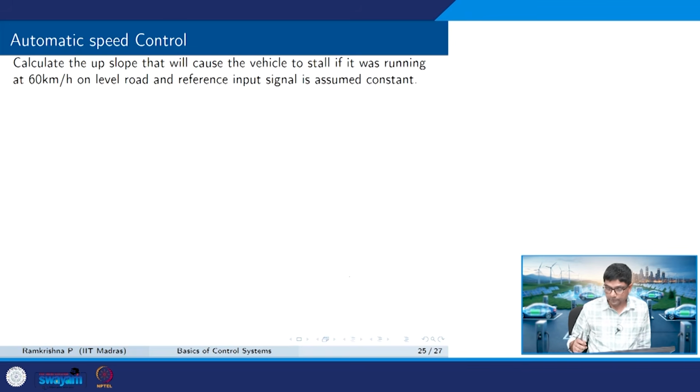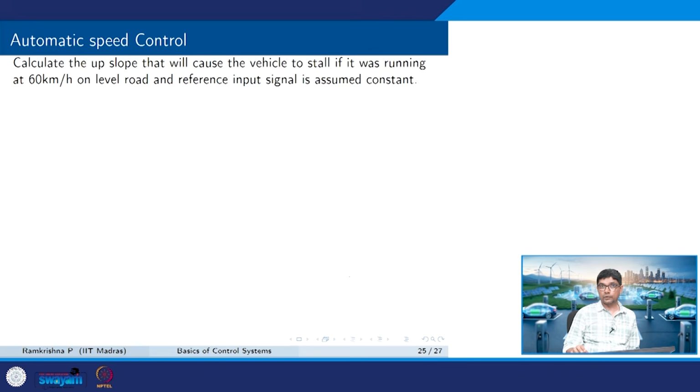Okay, now what will happen? Say I am at a constant speed. Now look at it intuitively before we solve the question. I am at a constant throttle speed. I hit an upslope. Okay, if it's an upslope, I am not increasing the throttle anymore. After a while, my car has to give up and just has to come to a rest, right? Because I am not giving it any extra input to overcome that height. Similarly, if I am on a downslope, if I am at the constant input, my car will just keep gaining speed.